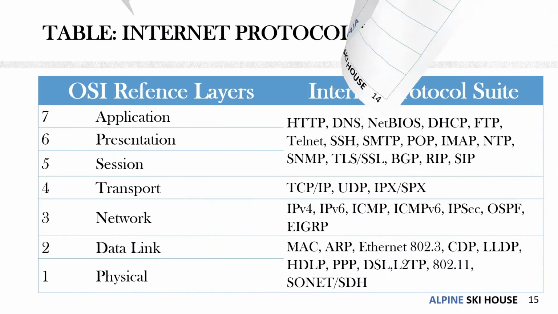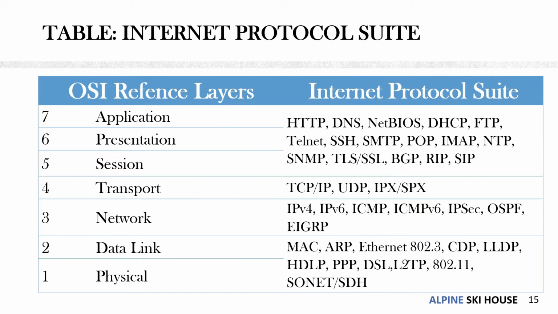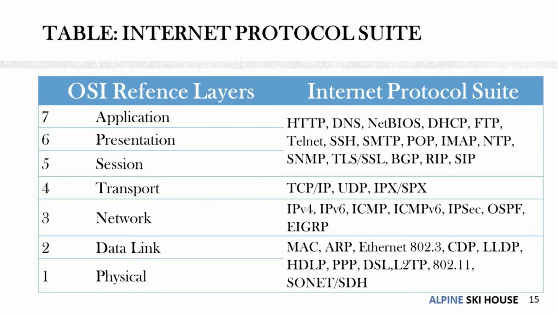Now let's go to the second table. The second table is categorized by the Internet Protocol suite or stack they have been used. In this second table, you will see the Internet Protocols these layers are using to be able to operate. In other words, in this table, we will see the software components that operate and facilitate each layer. As you can see in the table, the application, presentation, and session layers utilize the same protocols. Same goes with the data link and physical layers, and the rest use different protocols respectively.